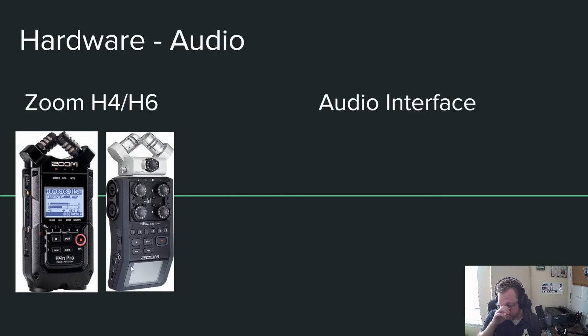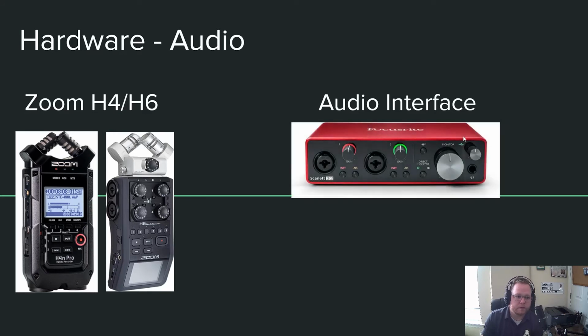Now, if you're looking to invest and have a little bit more flexibility in terms of the sound that you're getting, where you're putting it, and how many microphones you can use, then you can go the audio interface route. This is an interface that plugs into your computer, and the microphones will plug in right here into these XLR inputs. And you can change the gain levels, how much of the sound is actually getting captured and at what volume. But you're going to need microphones.